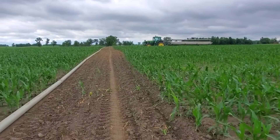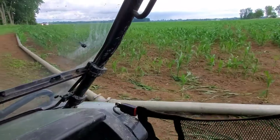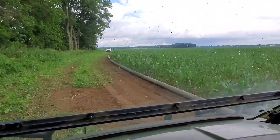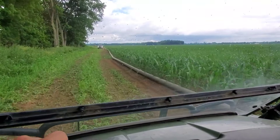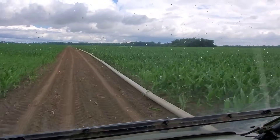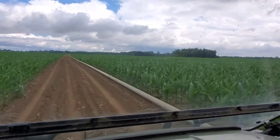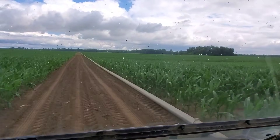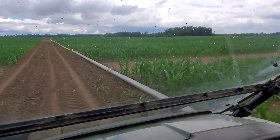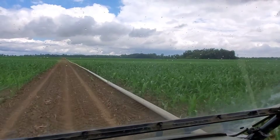We're getting there - maybe half of it together. Pipe is laid. It's 4,170 feet of irrigation pipe, six inch aluminum. That's almost eight tenths of a mile from the river to the end of the pipe. They are 30 foot long sticks, except for a few that are short because of where the risers need to be. I'll show you those when we get the traveler up here and show you how it works.